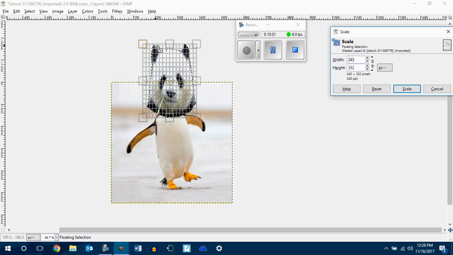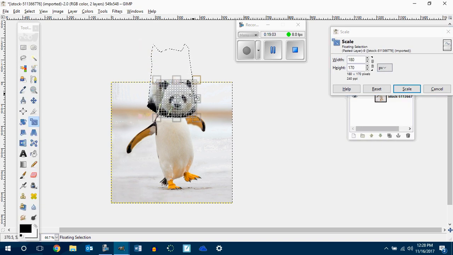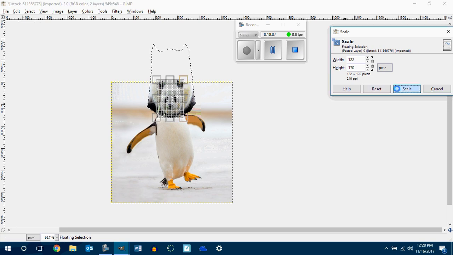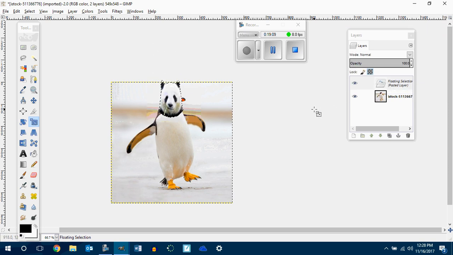Scale it again. Wow, I'm getting close, aren't I? Yeah. Okay. Let's do a move tool, move it down just a little bit. And then what I try to do is I try to get the shoulders right. Okay? So does that look pretty good? Yeah, that looks really good, actually.